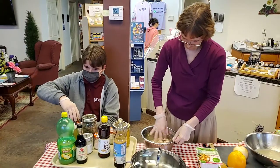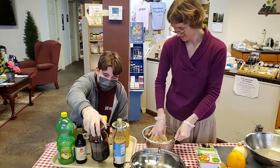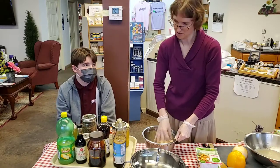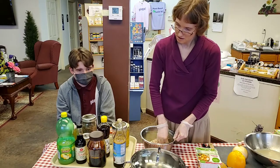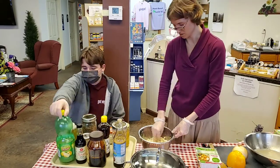Uh-oh. That's how I measure. You know how sticky and gooey sorghum molasses is? It's like honey. You try to put it on a tablespoon measuring spoon and it all stays. Okay, what else? 1 tablespoon of lemon juice.